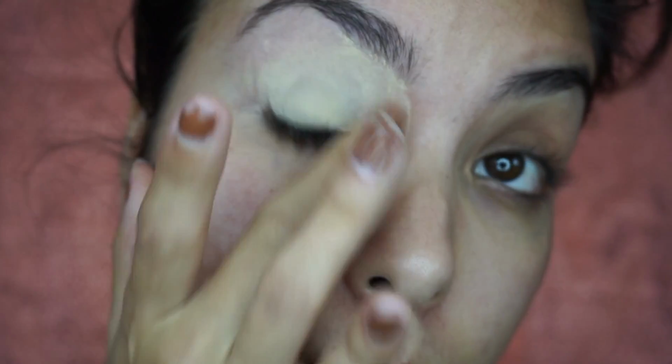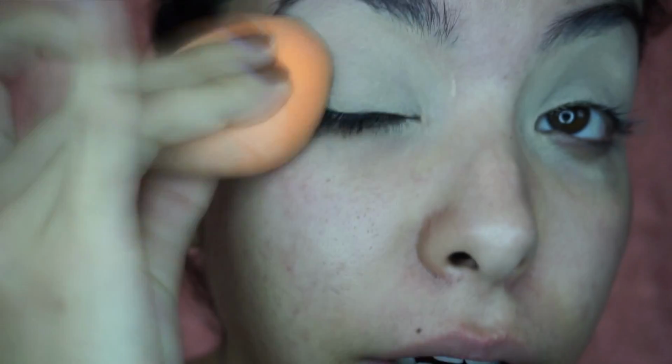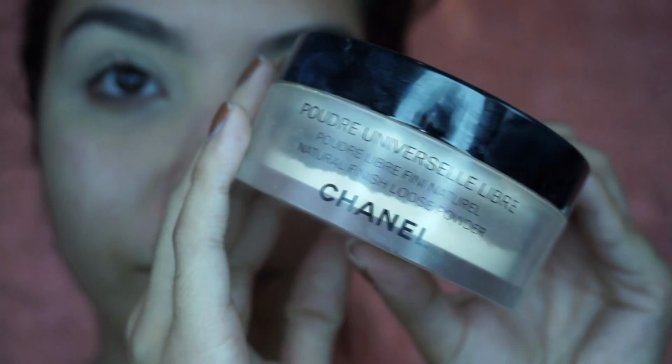Okay, let's get started. So the first thing we're going to do is apply MAC Soft Ochre Paint Pot all over our lids. And just be generous with it, girl. It's okay. There is never enough primer in the world. And then we're going to take our beauty sponge from Real Techniques and blend out the primer because you don't want any smudges.